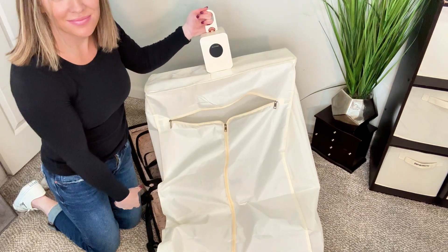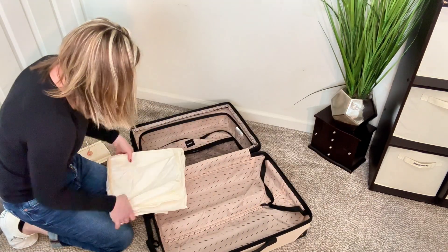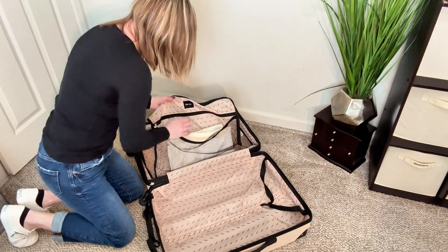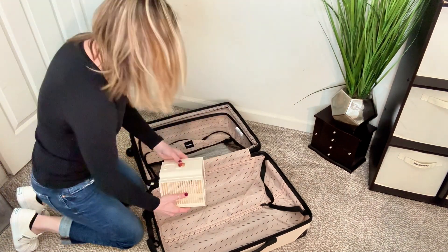Loading and unloading this is super easy, and I just love how compact it is. This is a smaller suitcase and as you can see it took up barely any room. I am not a great packer so I need something portable and lightweight, and this was perfect. This also comes with an extension hose and has two different nozzles.